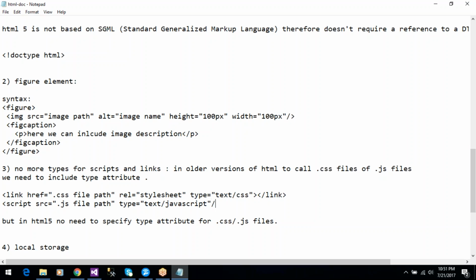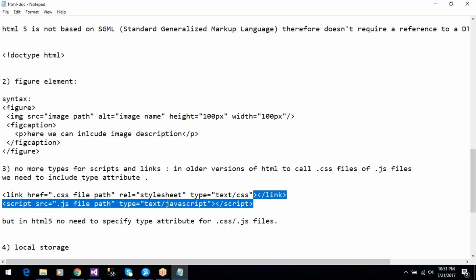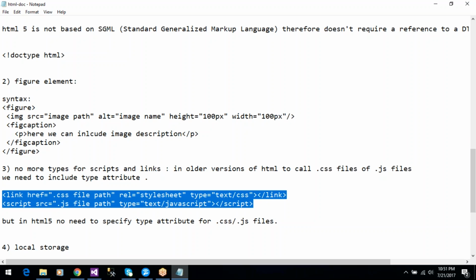Okay, and close this tag. So this is the syntax to call the .css files and .js files in older versions.